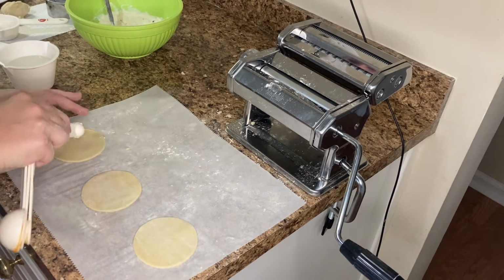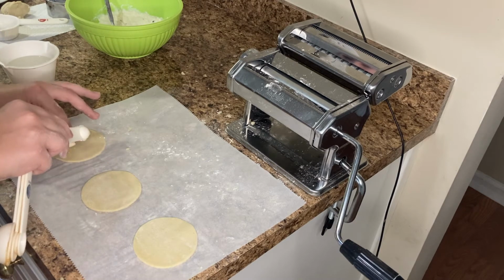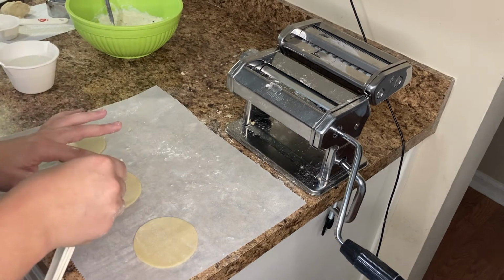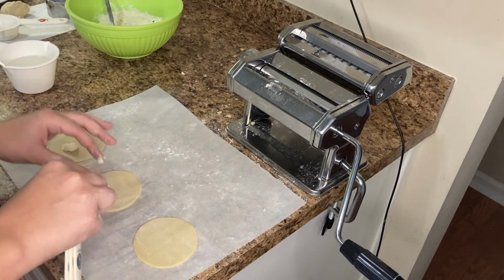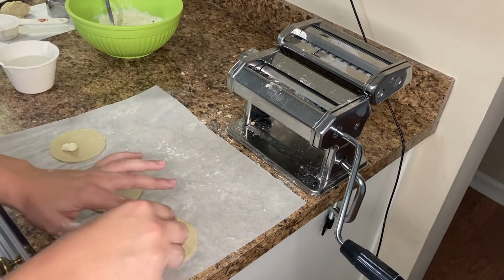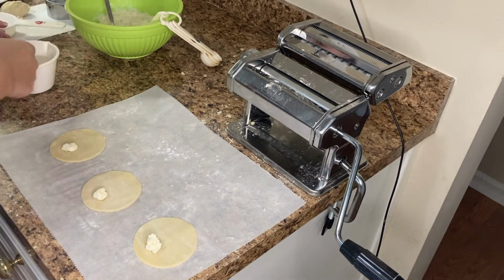Now I fill each of the tortellini rounds with 1/4 teaspoon of the ricotta cheese mixture that we made earlier. I'm placing this on the lower half of the tortellini round. Then I apply some water around the edges of the tortellini round to help make the pasta stick to itself. I only apply the water one at a time.